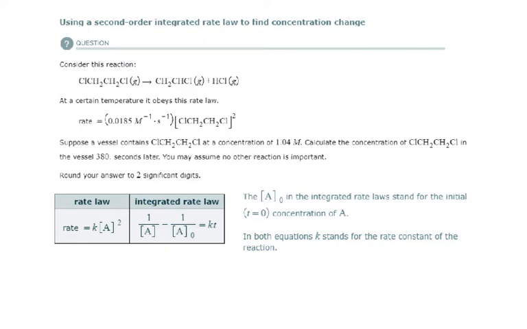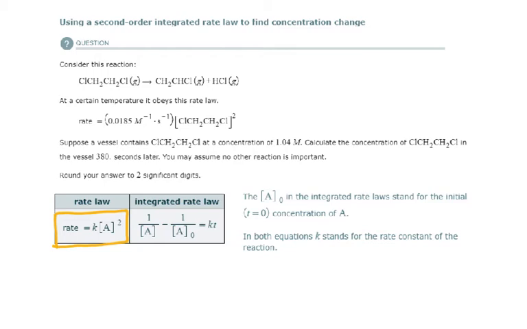So they give us the rate law here. It looks a little different, but it doesn't matter. This is still a rate law. Rate is equal to k times concentration of A. It's second order, so A is to the second power, so it's second order overall. No problem. It's the same format as this. Rate is equal to k times A to the second power. This is second order overall. This is a second order reaction.